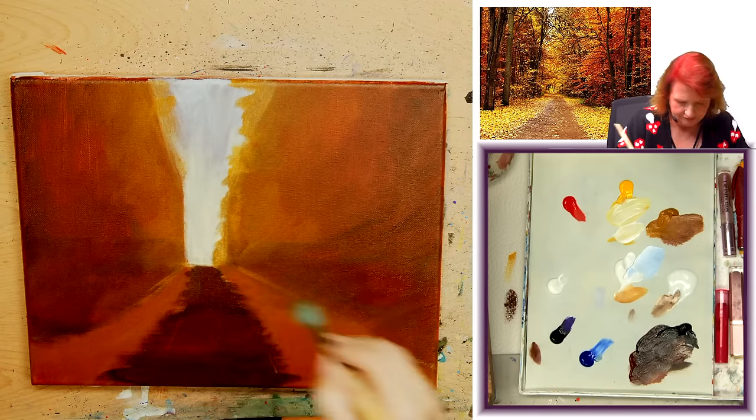See where that pop of yellow is? I'm just making sure it's not going to sneak up on me. That's what I'm doing. Making sure you don't sneak up on me. You don't do that ever. I won't put up with it in any way.